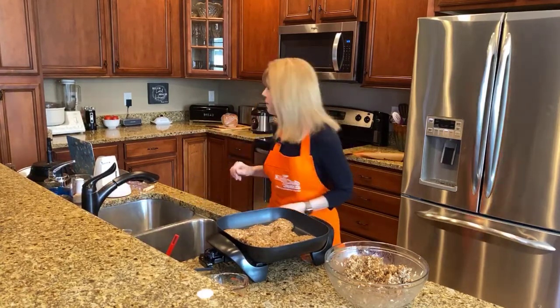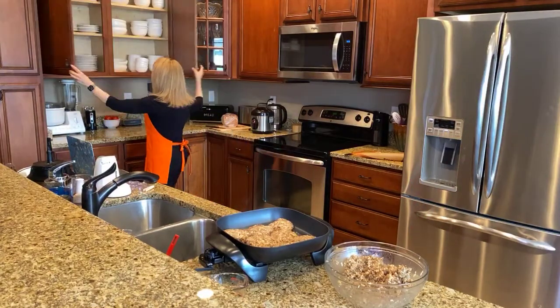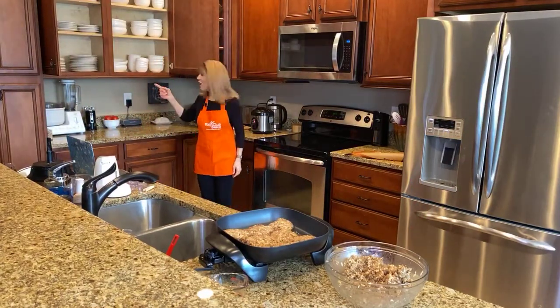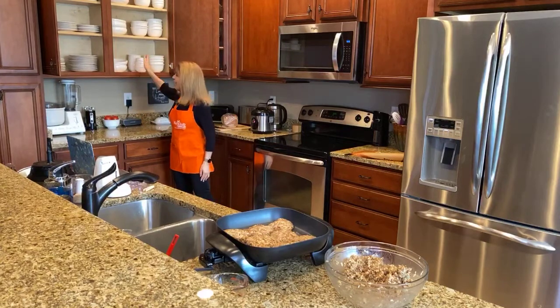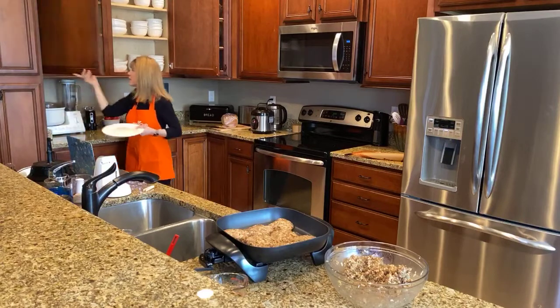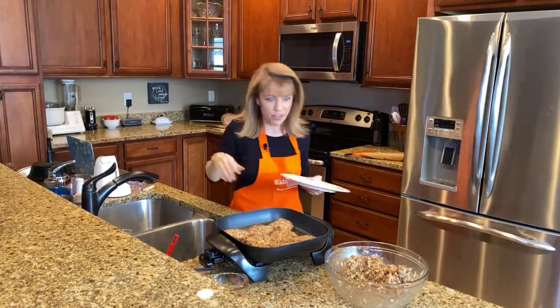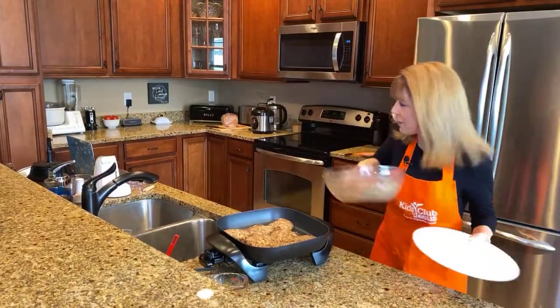And let me, do you want to see how I organized my cupboards? Look at this. I have all my bowls on one side and all my plates on the other. So let's see, get a plate here we can put them on. I'm a neat freak. I like everything organized. So let me put this over here.